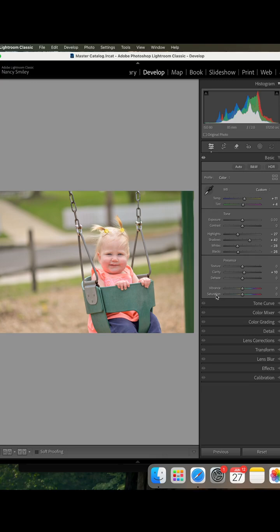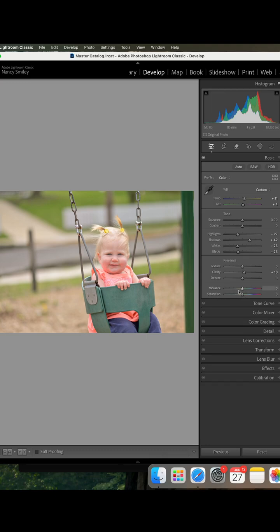You want to hold down the Option key if you're on a Mac, or the Alt key on a Windows. And clipping means that you are losing detail in certain parts of the image. So if you were to print it, the details in that area of the image would sort of look flat, and it wouldn't be very detailed. If you are using presets, you would apply your preset first and then go through the checklist. But hopefully, if you use my checklist, you don't need to use a preset at all.